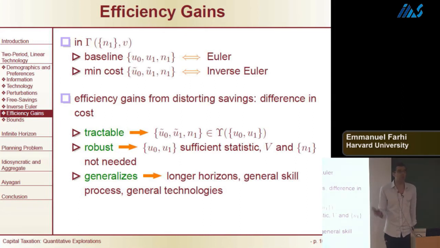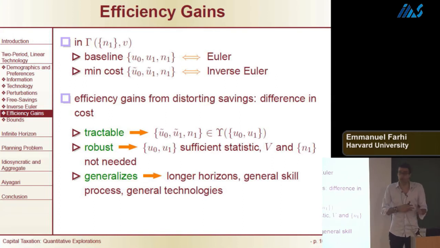Oh, for sure. The inverse Euler equation from the beginning requires separability. And as I said, the motivation for that is not that we think preferences are separable. But to be fair, it's hard to make the case that they're non-separable in an interesting direction also. So it's a good benchmark, at least given what we know now. And it's also the benchmark where we can actually derive a clean condition and explore it.